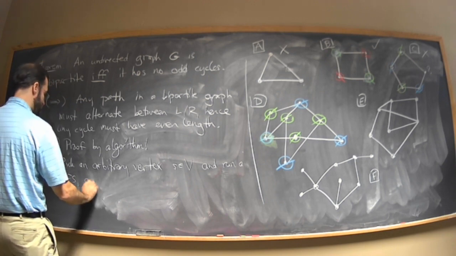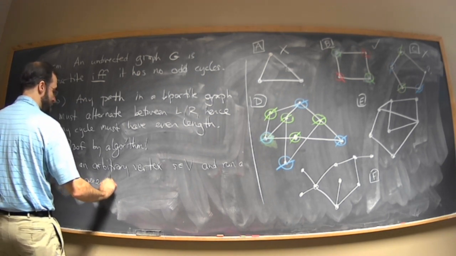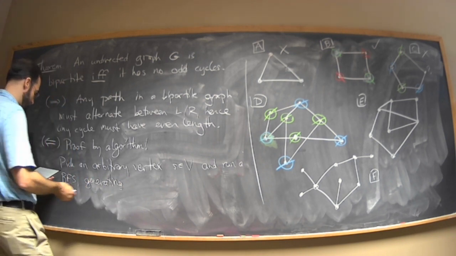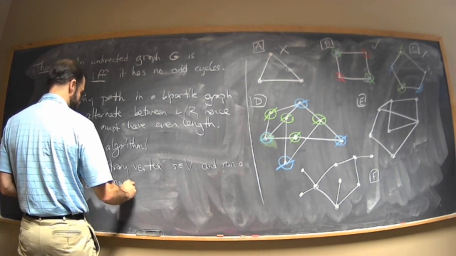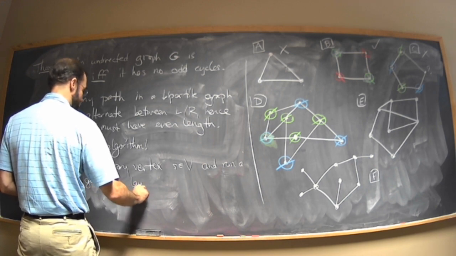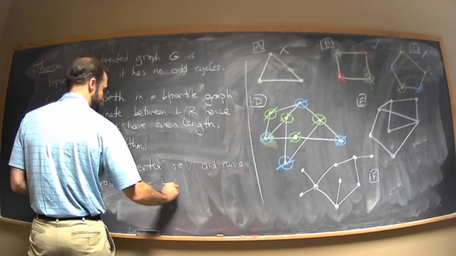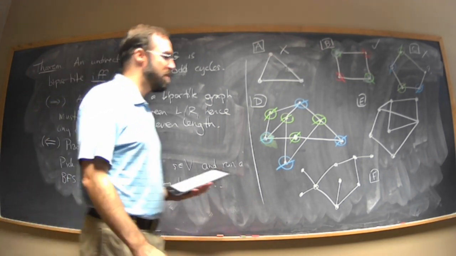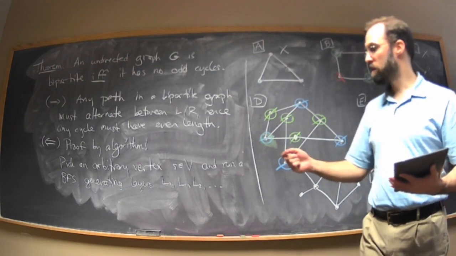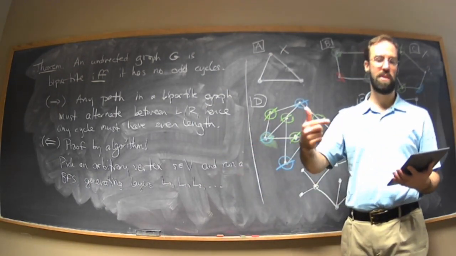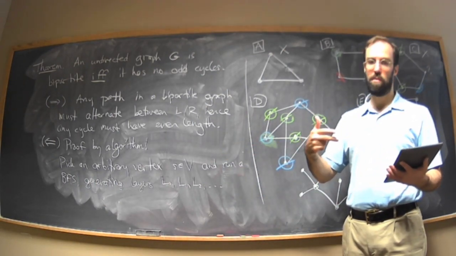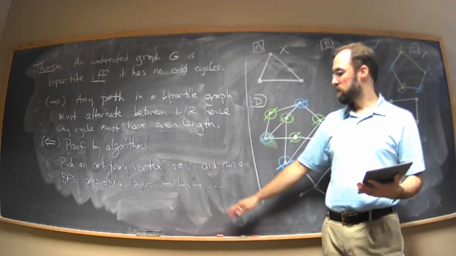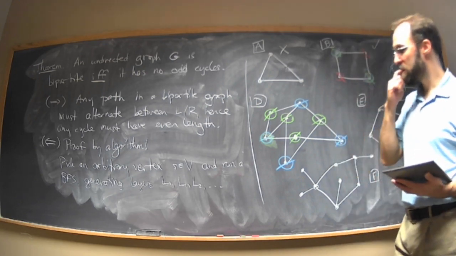I'm going to say it this way, which amounts to the same thing that Mitchell said. So, generating layers L0, L1, L2. Remember when we talked about breadth first search, we said there are these layers: L0 is the vertex S, then L1 is everything one step away from that, L2 is everything one step away from L1, and so on. It's how far away you are from the start vertex.